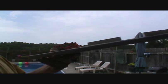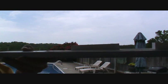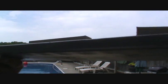I don't know how good you can see that. Where's my camera at? I'm going to try to bring it in there to see if you can see any major flaws on it or anything. I don't know how that's going to turn out. All right, see you in a minute.